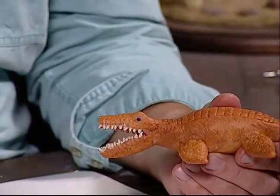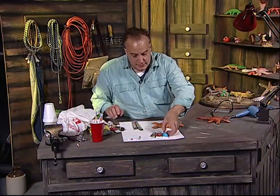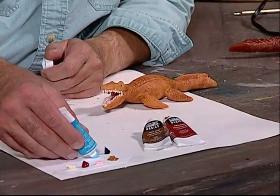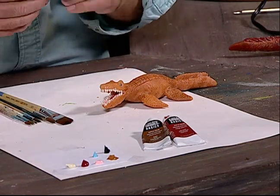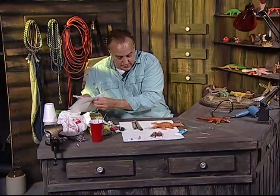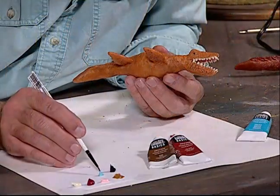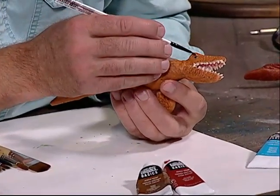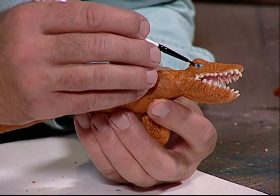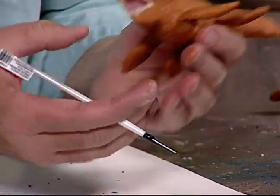Really comes out nicely. The next thing that we want to do is we're going to use blue. I'm going to use that for the eye, because it gives it a really nice contrast with the rest of the paint that I'm using right now. We're going to take this blue color and we're going to paint right here. See how we did that? Then we'll take and do the other side.